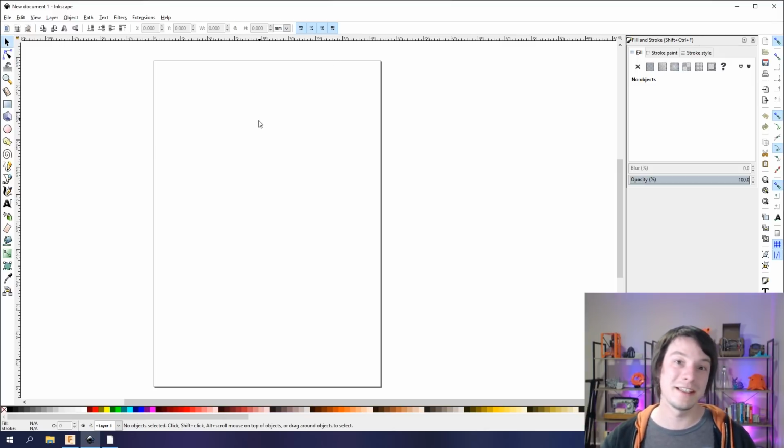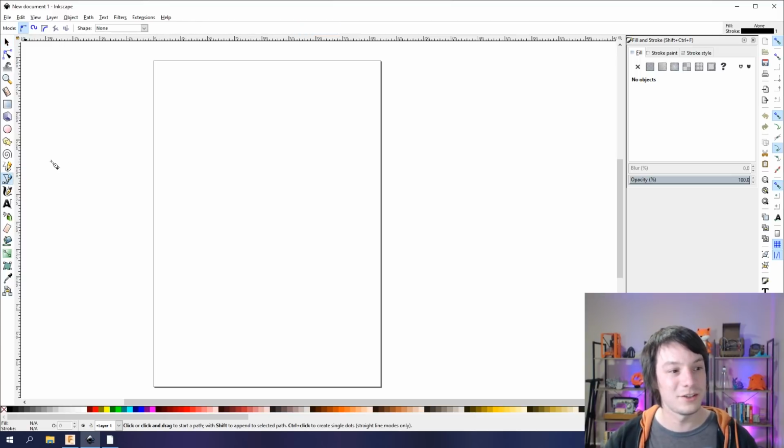Regardless, what we're going to be using this for is to draw some interesting vectors and export as what's known as an SVG file and bring that into Fusion. And if you want a full in-depth tutorial on doing this, links in the video description to that tutorial as well, because I've covered it and it's quite complicated, but you can do lots of cool things. Let's jump straight into just drawing some interesting shapes.